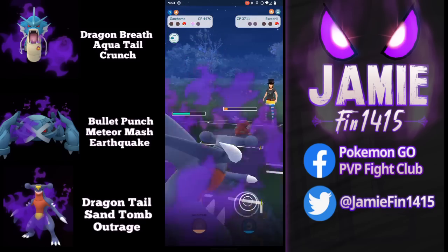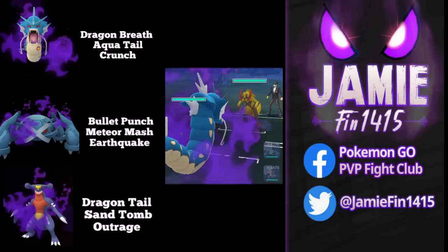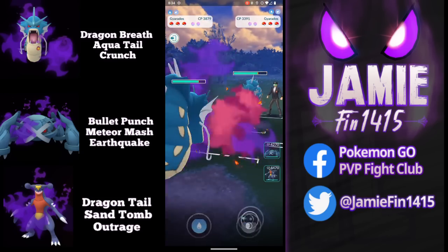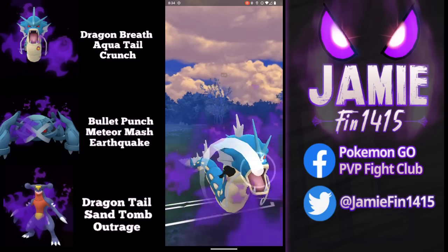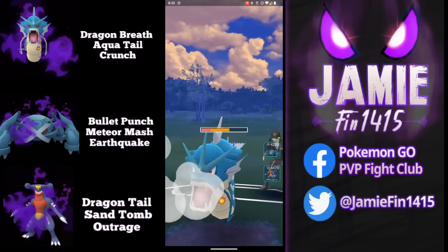The opponent does survive, but 2 more Dragon Tails gets the job done. GG's. A really dominant lead. Haxorus doesn't like anything using Dragon Breath. We see the pivot into their own Gary. We're ahead in energy. Gilbot strikes first with the crunch. The opponent lets it go.